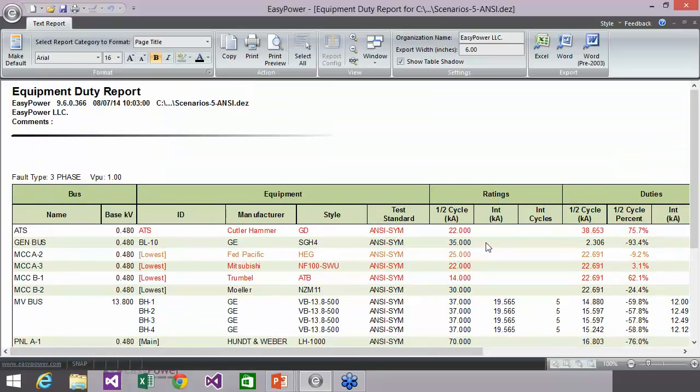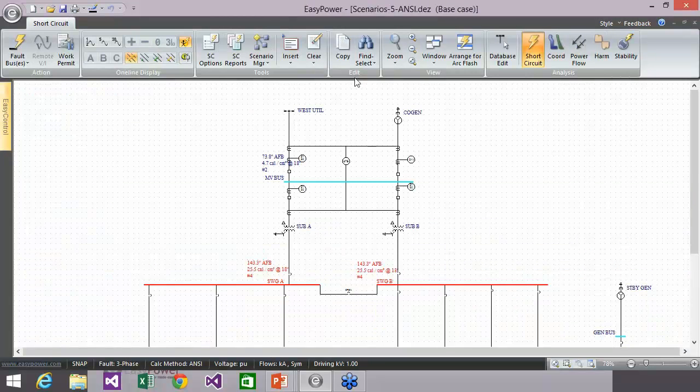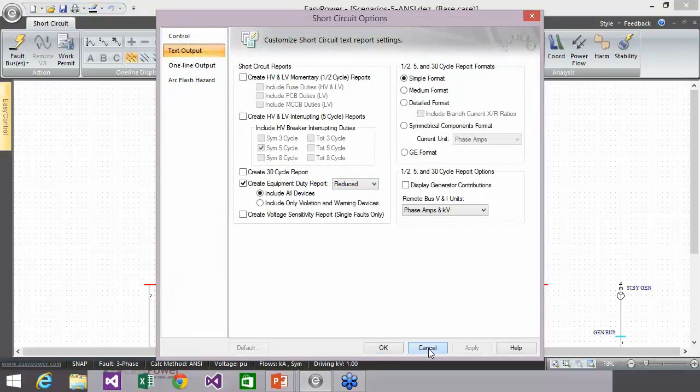Now this report is a handy report. However, there hasn't been any capability to compare between different scenarios very easily. You'd have to do that analysis on your own in a manual fashion. And many of you are aware of and have used our arc flash scenario comparison report that we enhanced in the 9.5 release that came out last year. So we decided to take that model that we used for the arc flash scenario comparison report, expand on it, and use it for the equipment duty scenario comparison report.